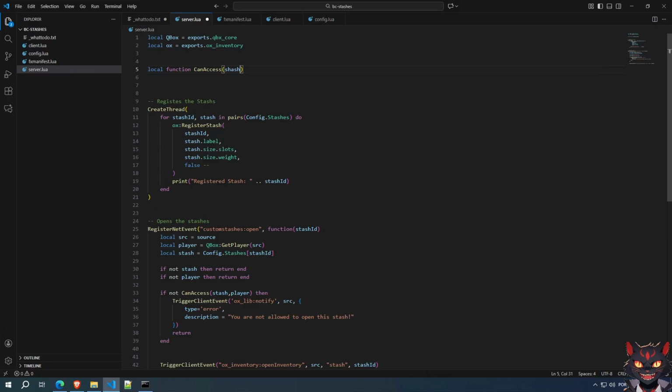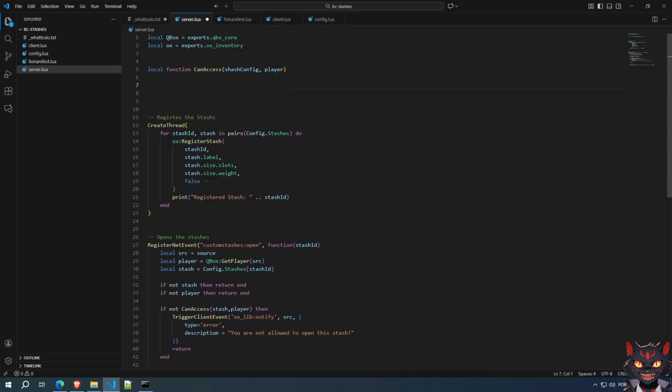Let's call it stash info to be different from this variable stash, so there won't be confusions here. Let's call it stashConfig. I don't know why I'm using a capital C to differentiate. And the player information, which is also what we send here. Stash and player. Player, we can use the same one. There's no stress. Most of the time, the information is the same, so there's no problem in using the same name. But stash, there could be a problem.